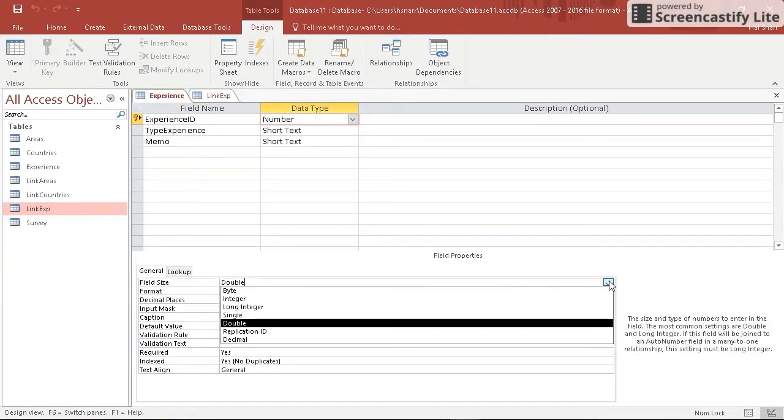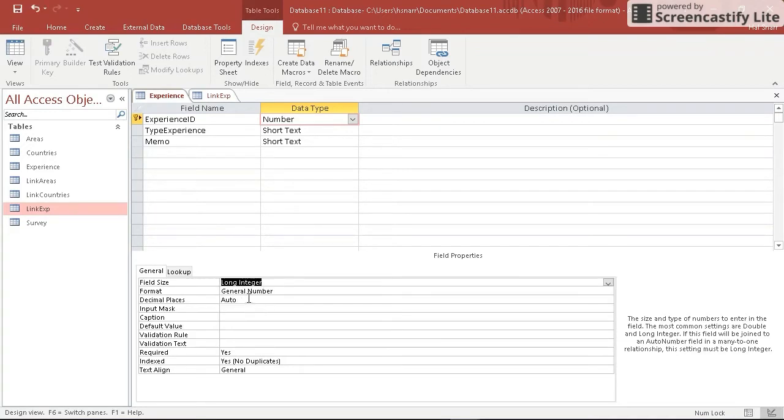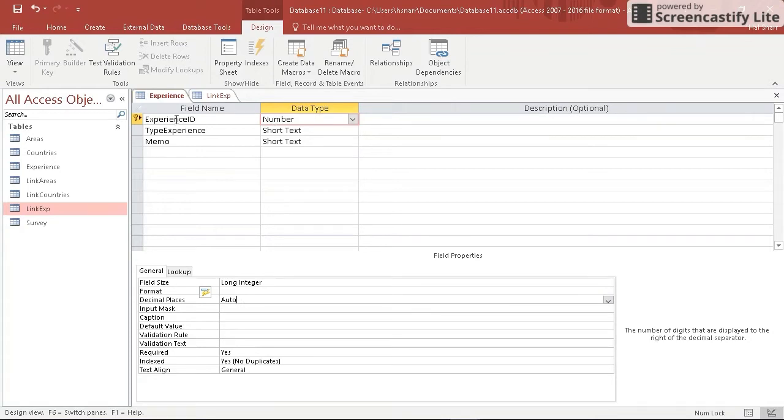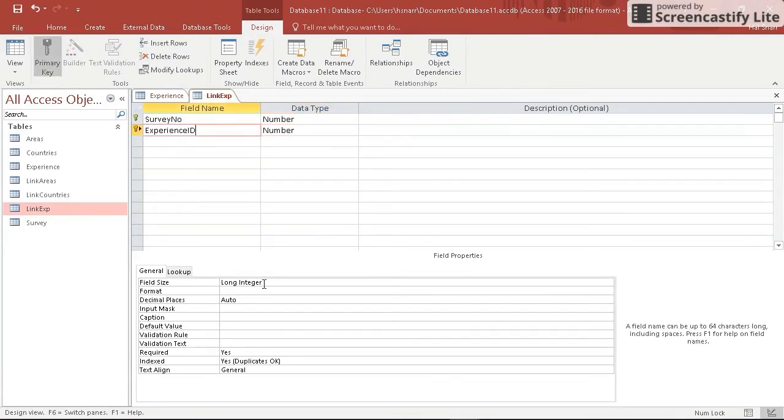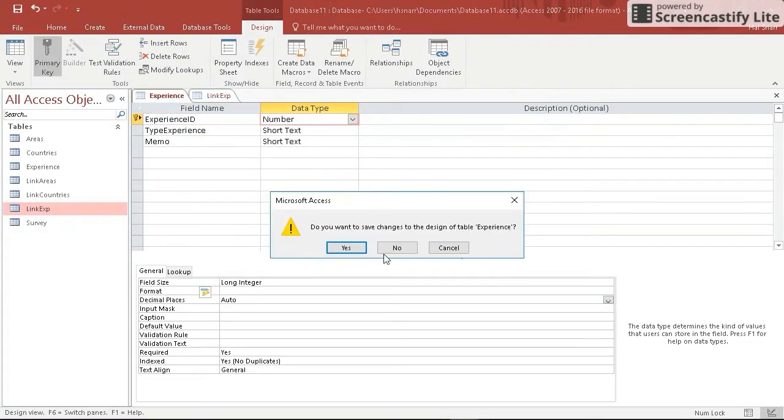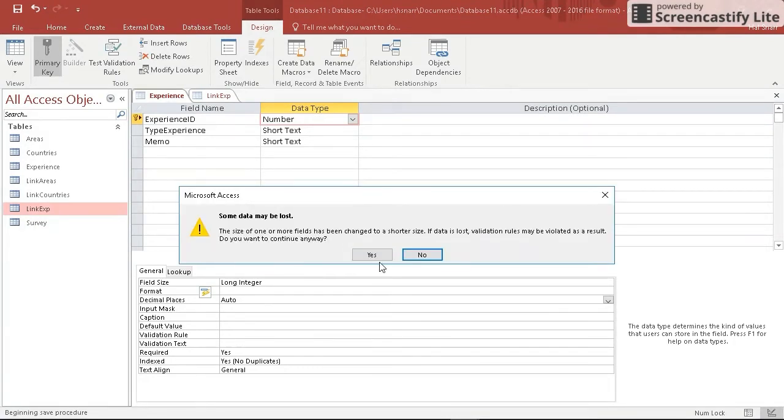So what I want to do is change that to long integer, get rid of general number, auto is fine. And now, with regard to experience ID and link experience, they're identical. So long integer, long integer. So I can go ahead and close those 2 out. So I've matched their data type.